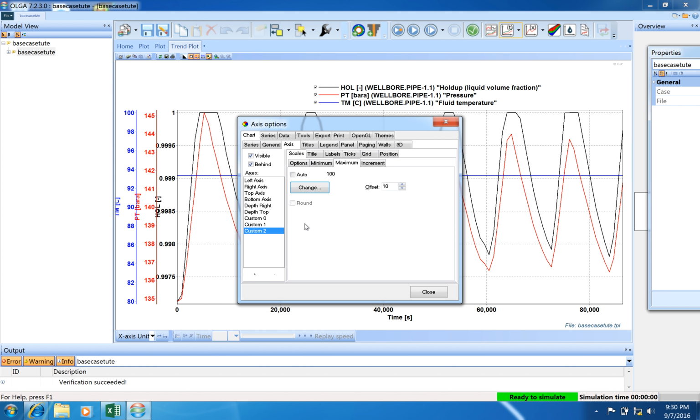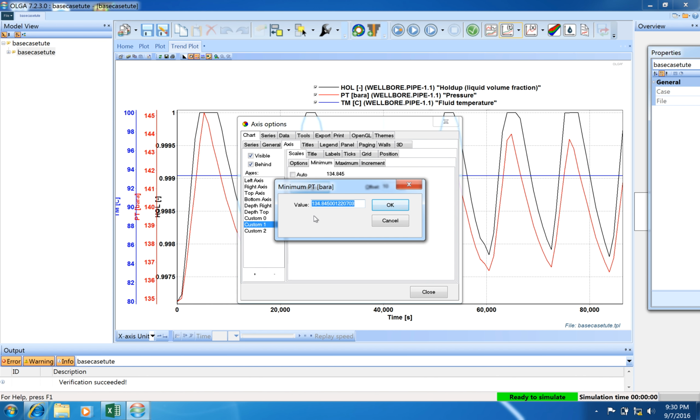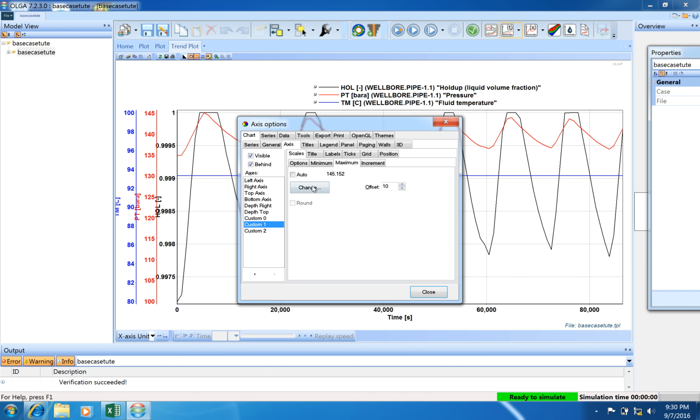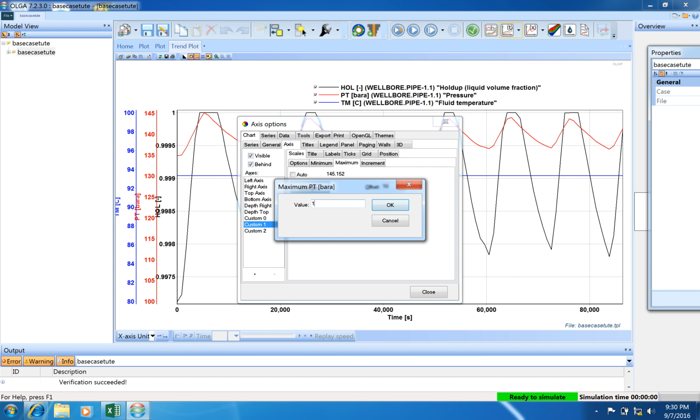Do the same for pressure, say the minimum is about 120, say 100, and say the maximum is 150.